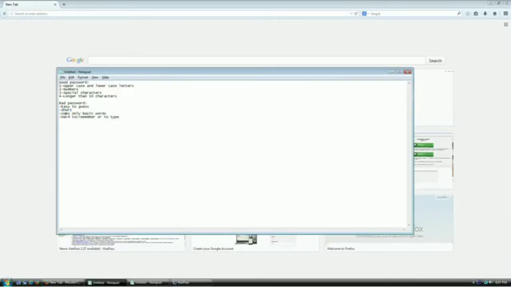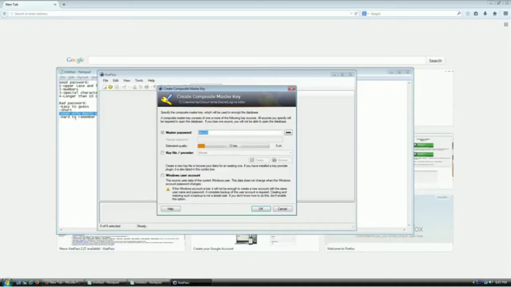Well, I already mentioned that bad passwords use only basic, very well-known words, like for example, only words that are found in a dictionary. Try using words that nobody knows about. If you speak a foreign language or any other language, try mixing them. Like for example, hola. Speak. Something like that.